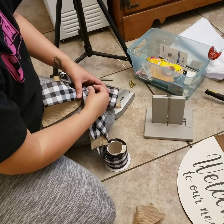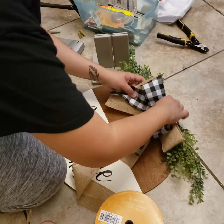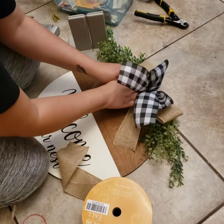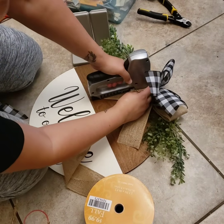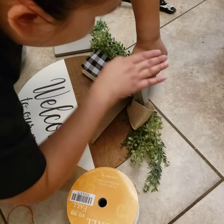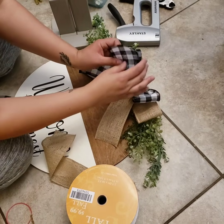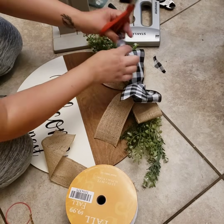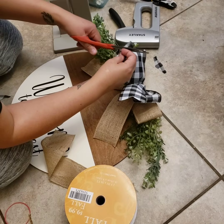You could add a piece of that if you want it. So then I'll take my bow, put it there, give it another staple. It's on there. Give it another staple. Then I'll dovetail these, cut them at an angle, fold, cut at an angle so it can have those two ends there. You want to cut on the folded side.